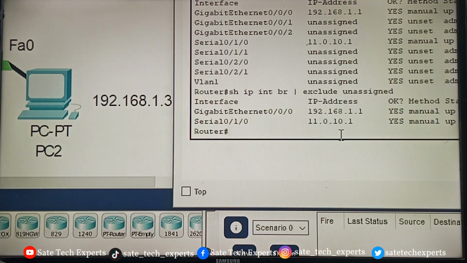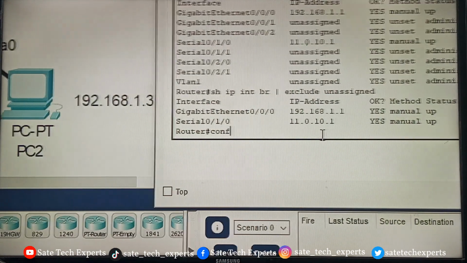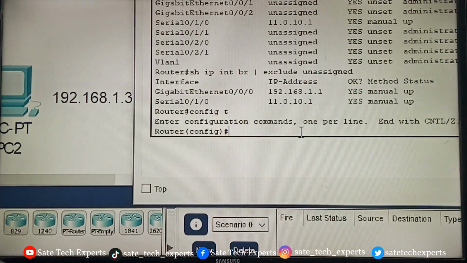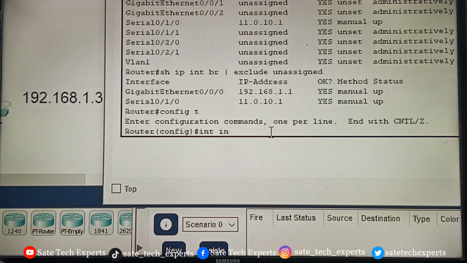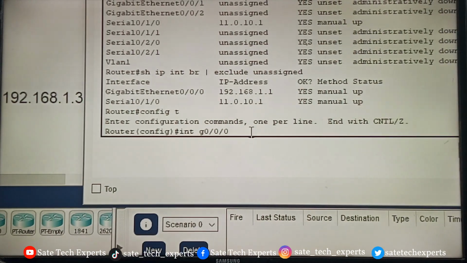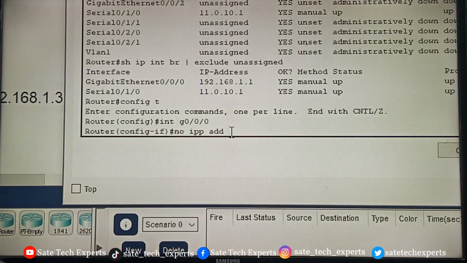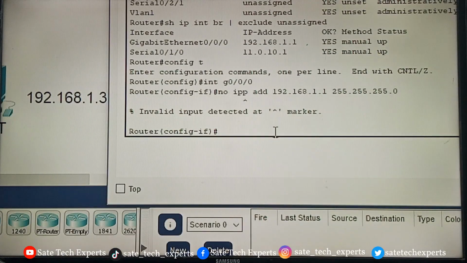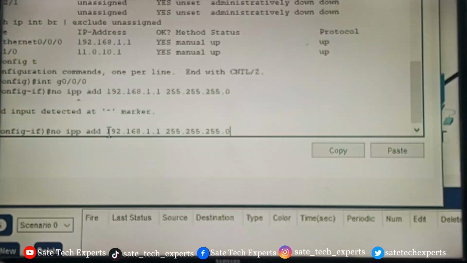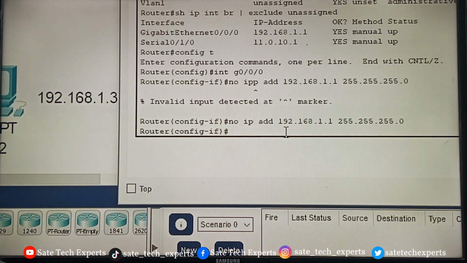I'm going to remove the IP addresses. How do I do that? I will say configure terminal. I'm going to the global mode now. Config T, hit enter. I want to remove all the IPs that I configured on this particular router. So I will say interface G0/0/0, enter. I will say no IP address. Don't follow me if you know you have not configured. The IP address was 192.168.1.1, 255.255.255.0, hit enter. Sorry, something is wrong there. Sorry, I put IPP. That's why you should be watching to correct in case I make mistakes. And then it has removed the IP.